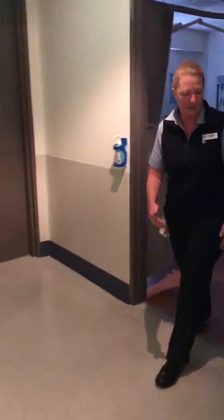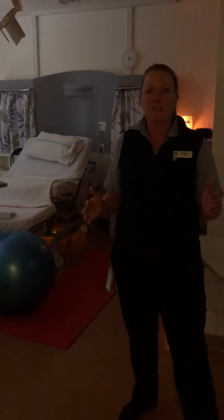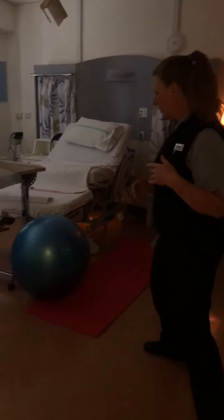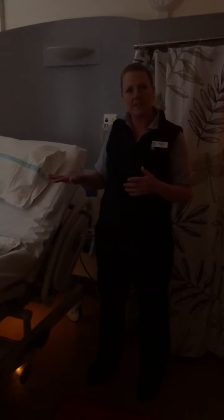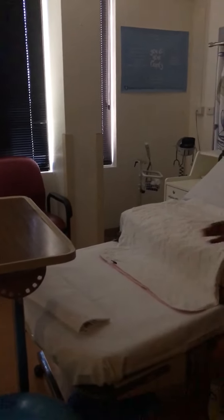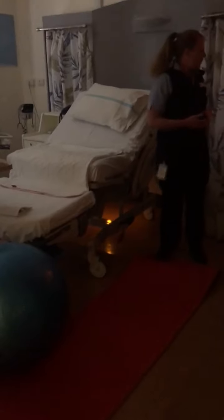Welcome to our birth room — let's go in and have a look. All the rooms have the same things in them, set up the same way; some are slightly larger and have a bath. They've all got these birthing beds that we can get into all sorts of positions for you to labour on, so you don't have to just lie on your back, which is the hardest way to labour. We have fit balls for you to sit on, yoga mats if you feel like kneeling on the floor. We've got salt lamps, and a CD input for you to plug in your phone so you can play your music. We also have a bathroom over here.